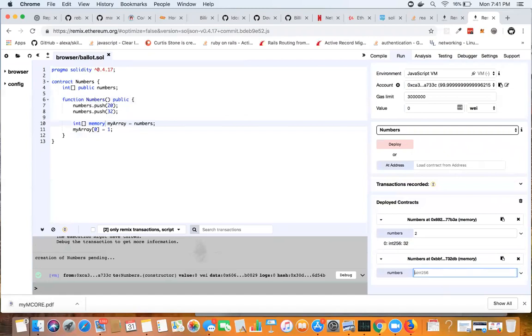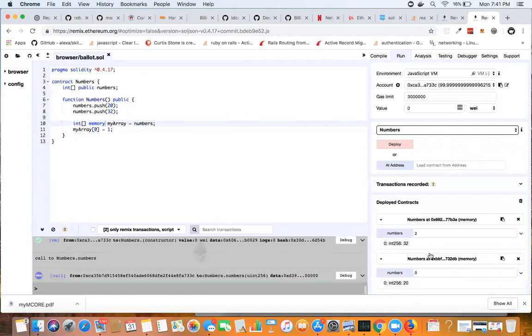When I click on 0, I should get back 20. And sure enough, it's 20, which is what it originally was. In this case, when I modify an array with memory, I was modifying a totally different array, not the same array. But why should we care about memory or storage keywords at all?